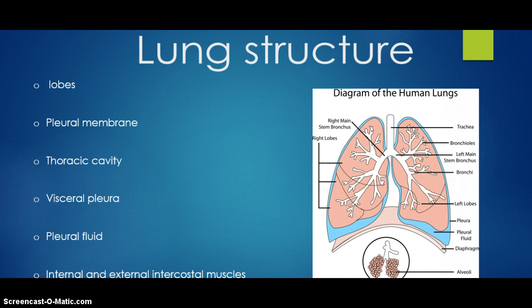Okay, and then finally we have the internal and external intercostal muscles. These muscles are found in between the ribs, the internal being on the inside and the external being on the outside. These are the muscles that help with the expanding when we're breathing in and breathing out. They wrap around the back of the rib almost to the end of the bony part of the rib in front. During inhalation, our external intercostal muscles contract and the internal intercostal muscles relax, together with the movement of the ribs and the thorax. That increases the volume of the thoracic cavity.